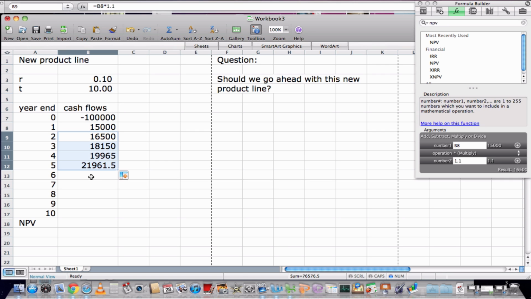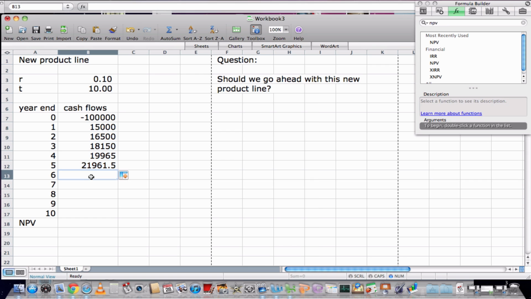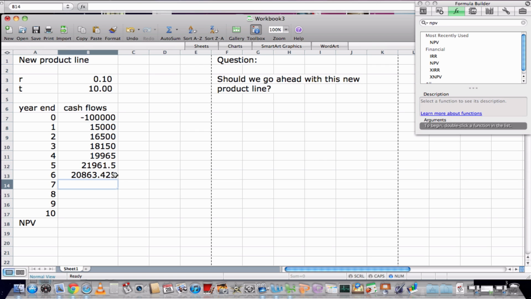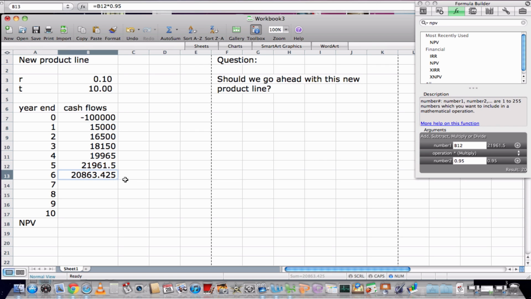So it's a nice shortcut, that's for sure. And then now we want to decrease by 5% times that cell times 0.95. Enter. And then again, we can drag the corner of the cell down here.